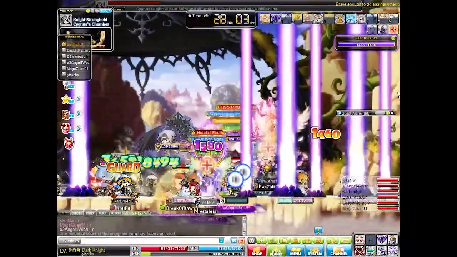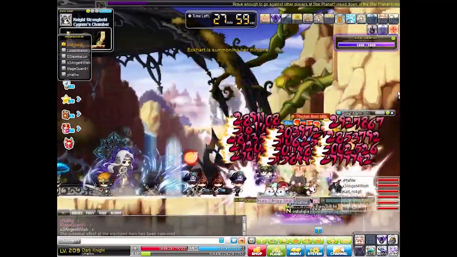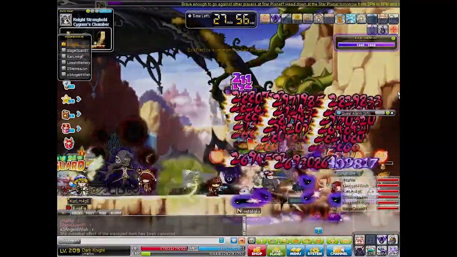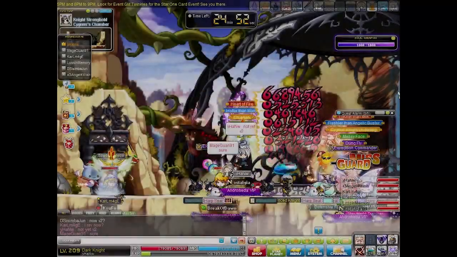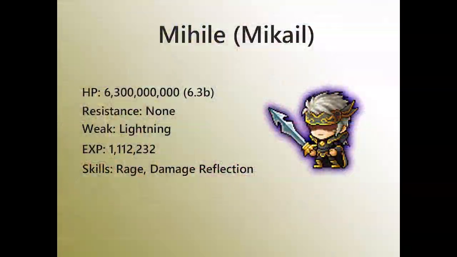The Cygnus Knights and Shinsoo each have their own unique ability and skill set, which I will now go over one by one. The first summon I would like to go over is Mihile. I would like to talk about Mihile first because he is by far the strongest knight of Cygnus and summon among all. This is due to his ability to use damage reflect.